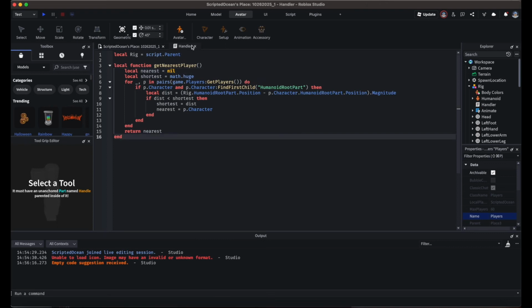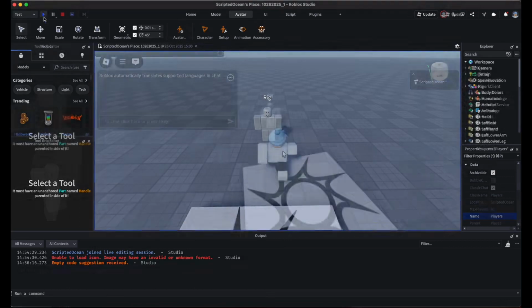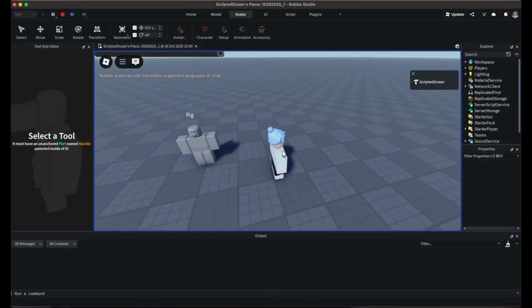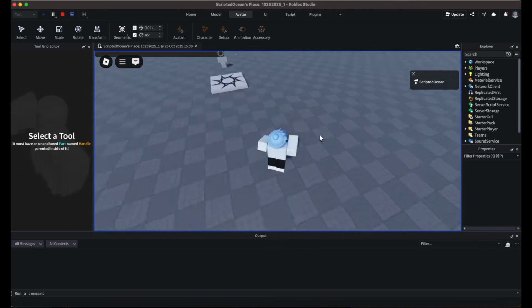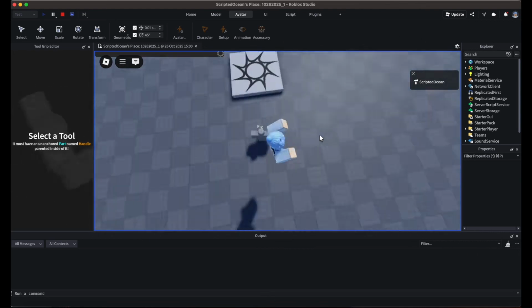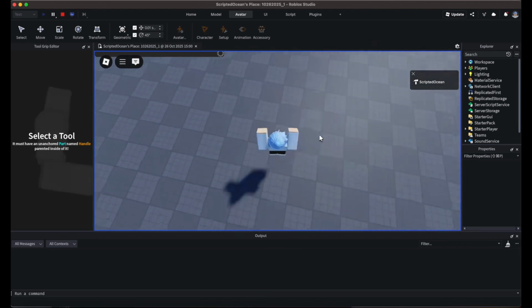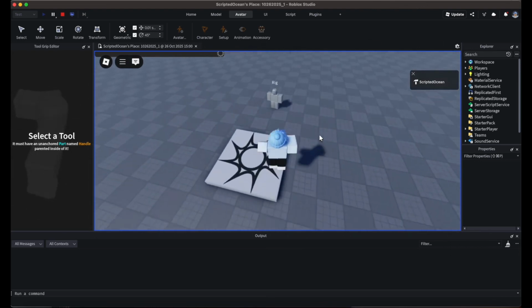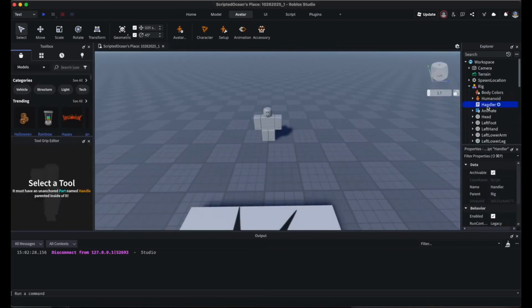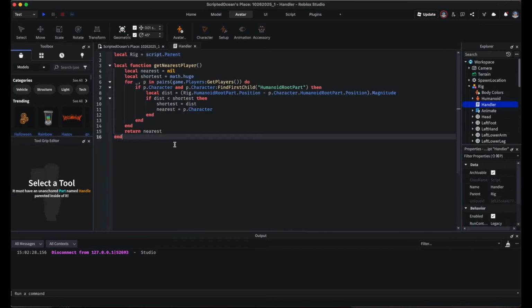Right now, the rig does not follow us. Why? Well, that's because even though we've set up the system, we haven't actually called the system to make the rig actually follow our character. So now let's go and do that. We go back into our handler script, and we just have to define one more variable.